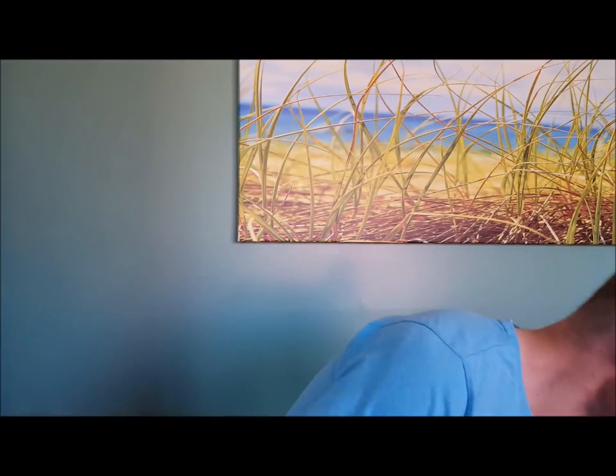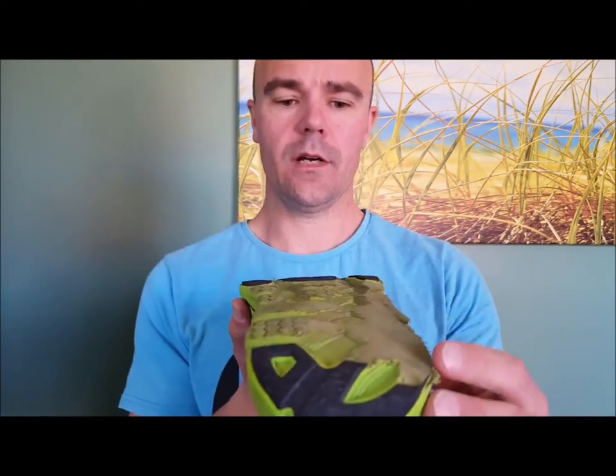The durability between version 1 and version 3 is identical — I get about 300 kilometers out of each pair before replacing them. The cushioning doesn't go, the upper doesn't go, none of the good stuff goes. The only thing that wears is the contact rubber on the bottom. Because I strike in the midfoot, the rubber and EVA don't extend to the edge, so the EVA wears away first. What happens is that edge bit peels and pops out, and once it does that I have to cut it off — then the EVA starts wearing down quickly, the shoe sits on a funny angle, and it's no good anymore. But the cushioning is still there, the forefoot rubber is all there, everything else is still great — that's the only downside.